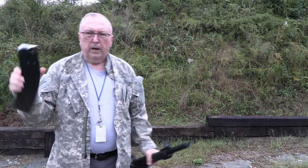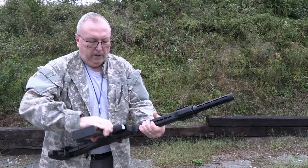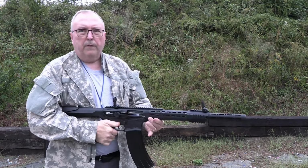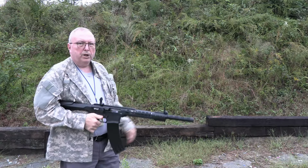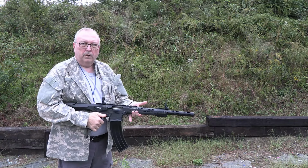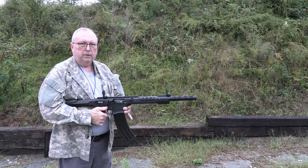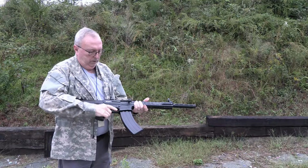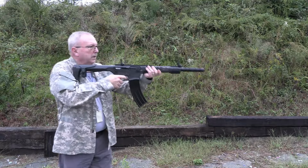Alright, next I have a 10-round magazine, and this is loaded with an assortment of just about every brand of shot shell that I have. Rios, the foreign ones, Russian. There's a couple slugs mixed in here. And we're just going to see if we could cycle it.